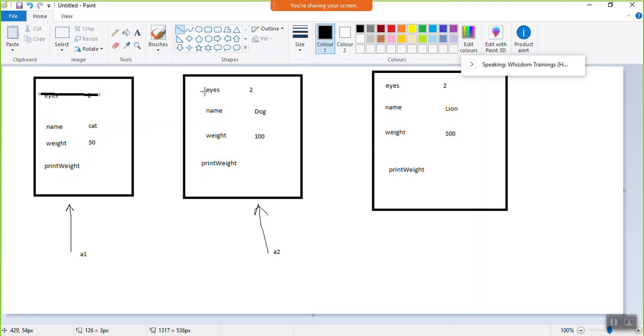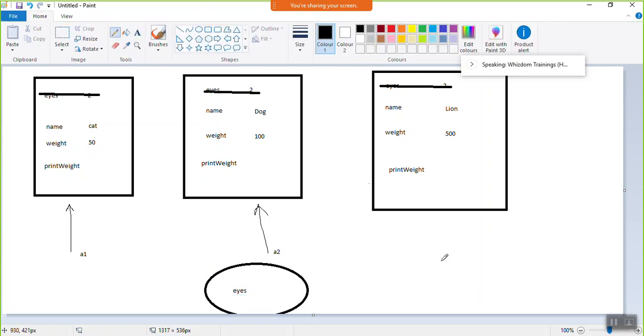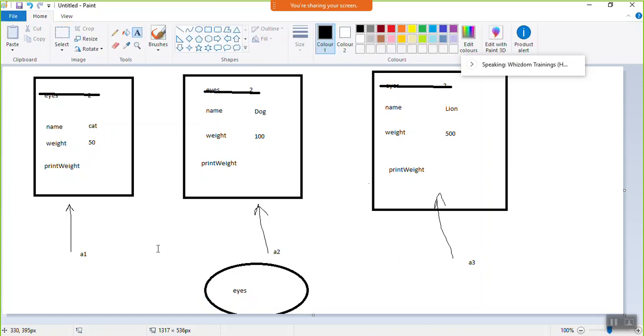It will be removed from the object and it will reside at a memory location which is common for all the objects. So the eyes variable will reside at a common location for all the objects. All the objects can access this common location.